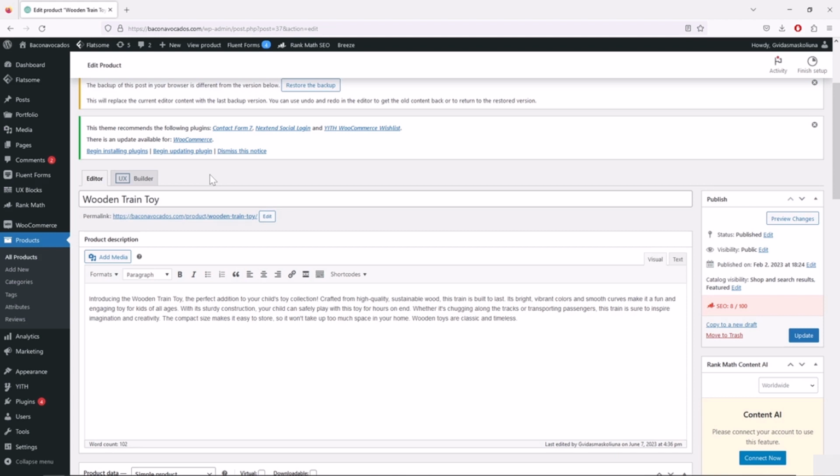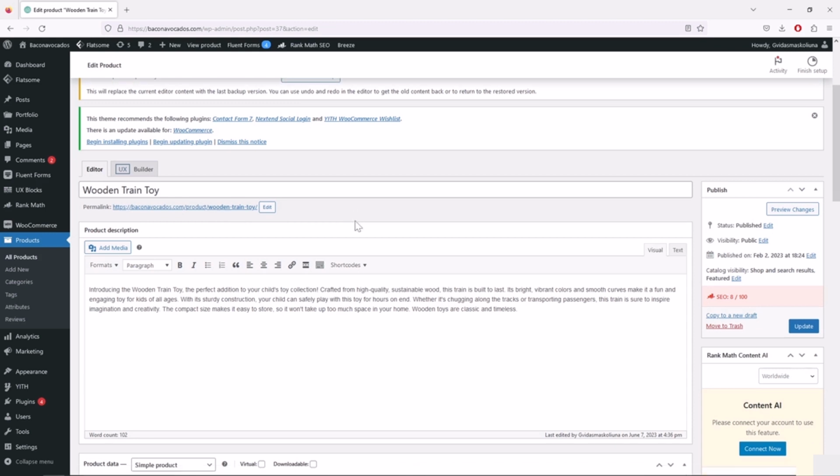But if you will need to add some more words to your product, just make sure that your keyword is at the beginning of the title. So this is in place. We have our keyword in the title. We also have our keyword in the URL of our product right here, which is very important as well. But I didn't talk about this in the beginning of this section because when you give the title to your product with a keyword, it usually adds that keyword to your URL because we did permalinks adjustments when we were working with the settings of WordPress.